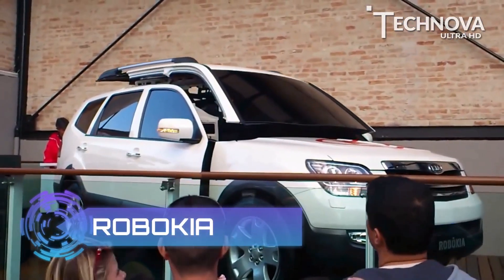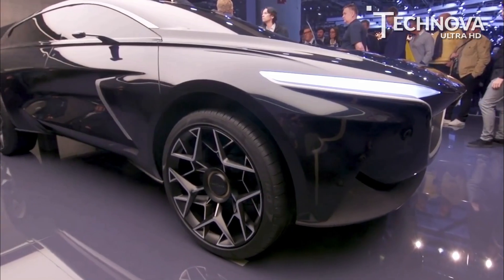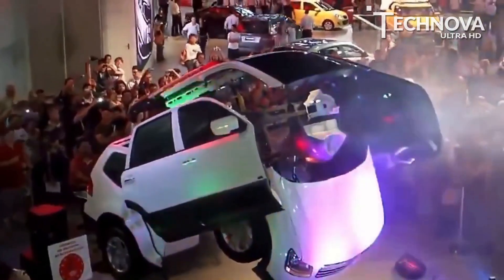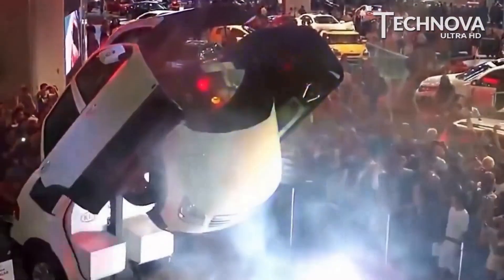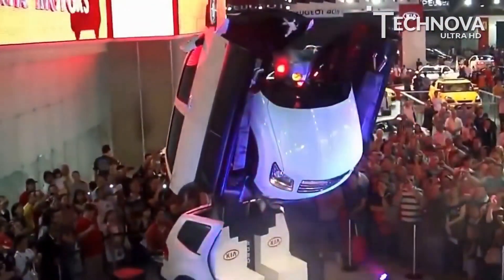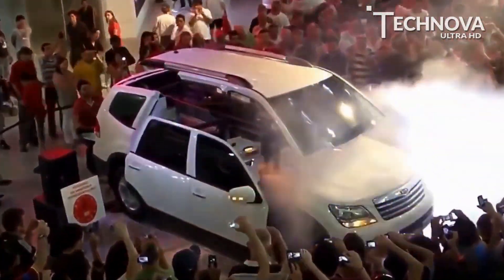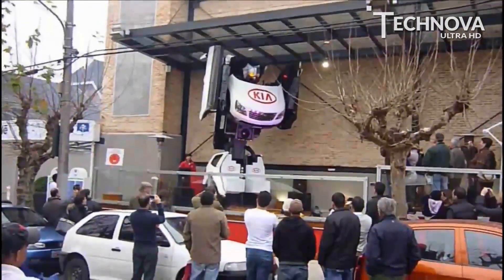At number 3, Robo-Kia. Automakers are known to play with their products worldwide and showcase them at various live events. But Kia Motors has done something which might compel you to rethink what innovation is. The South Korean car maker revealed a transformer named Robo-Kia, showcasing it at the Sao Paulo International Motor Show using Kia's SUV, the Borrego. In just a few seconds after the music uplifted the atmosphere, the SUV stood up and actually got on its feet, taking a stance as a robot before getting back on its four wheels. Following the show, the Robo-Kia made various special appearances across many auto shows.